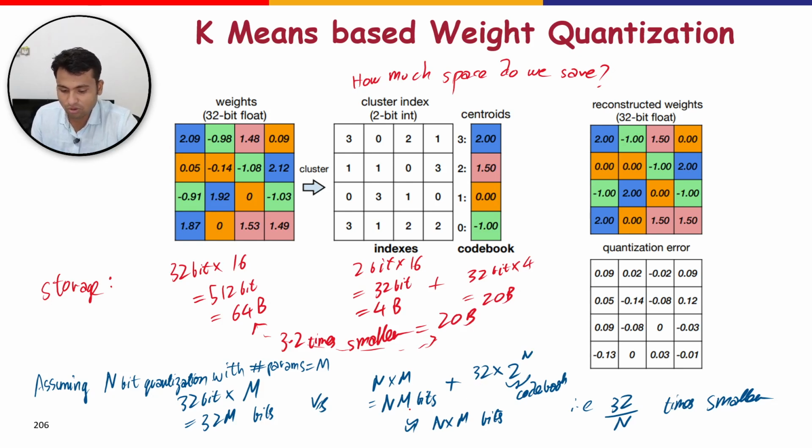So if the value of the number of parameters m is very large, then you can simply ignore this constant part because it is not at all dependent on m. It is just dependent on the quantization bits. So if we ignore this part, then based on the number of bits you're choosing, it will be 32 upon n times smaller. So if the value of n is, let's say, 8-bit, then it will be 4 times smaller. So directly you can bring down the model size from 16 GB to, let's say, 4 GB. It's a huge space saving when you consider that it has to be replicated at so many servers across the world. So if there are 100 servers, then you are directly saving 400 GB, which is actually huge.